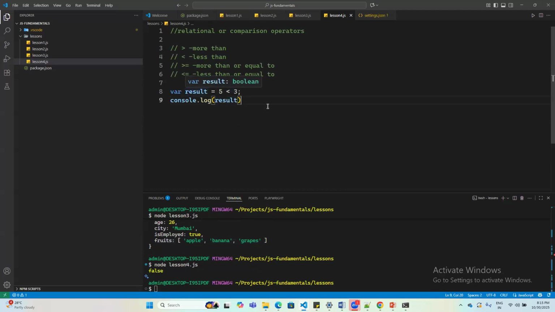Whenever you write this kind of syntax, and you are not sure what data type of value will be stored in this particular variable, you can just mouse over on this variable and you would find that result has automatically been understood as type boolean. The result of this operation will be stored inside this result variable, and if you do a simple log output, you see the result as false.